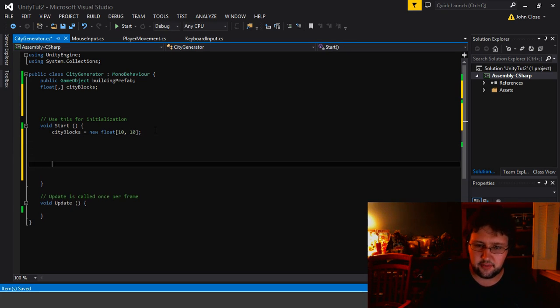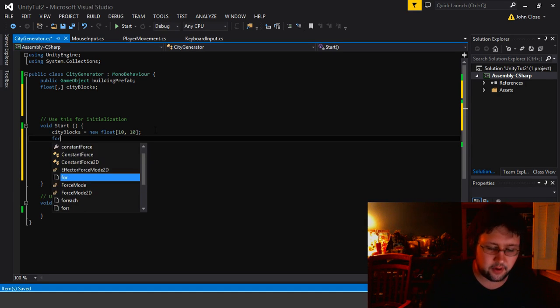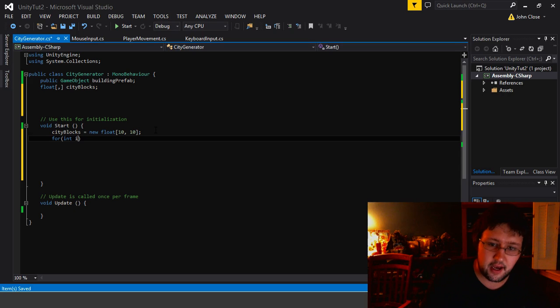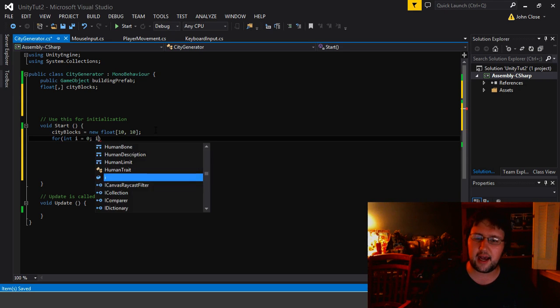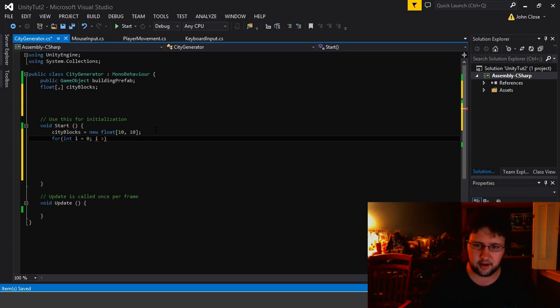We're going to start off with a for loop, a nested for loop. So for int i, which we're just going to use as a variable for counting. Most examples will use i and c, which are the two variables we'll use. For int i equals 0, so we start with an i value that equals 0, and then we're going to iterate through this loop until i is greater than or equal to city blocks, or wait, I'm brain farting.